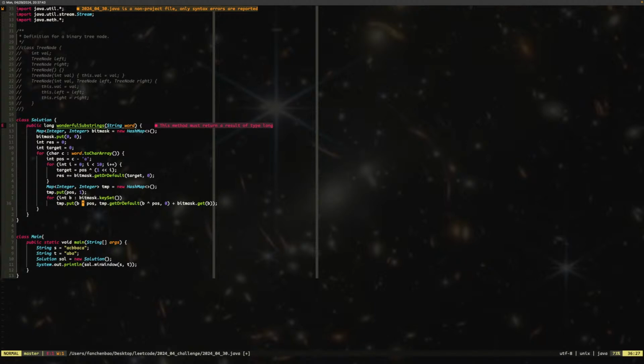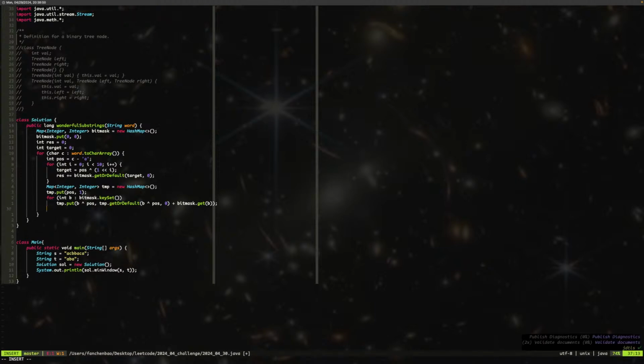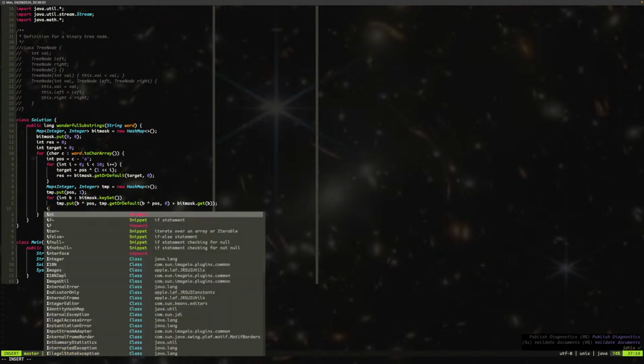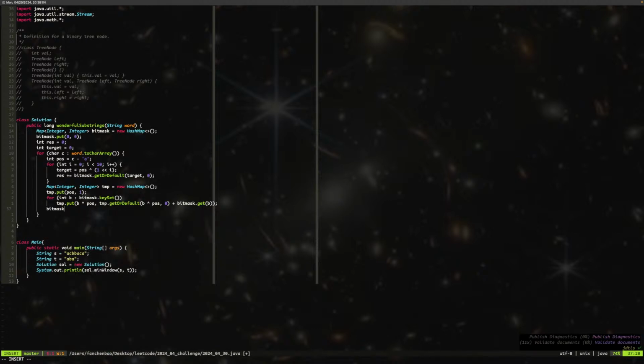And then we go through this, we get this. Okay, so at the end, once we're done going through all the bitmask, right? All through all the bitmask, and I get a new one. The old one gets discarded, and now we say bitmask shall equal to temp.